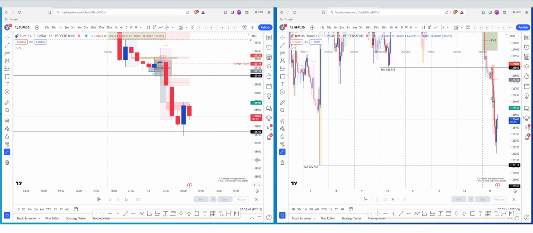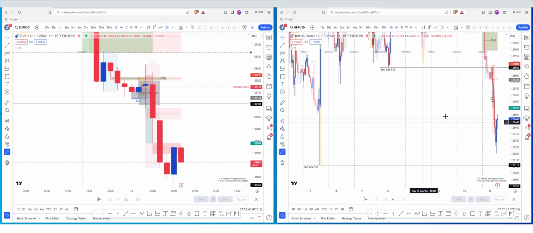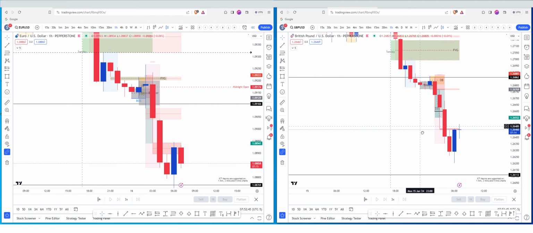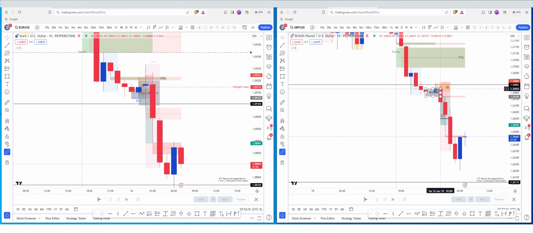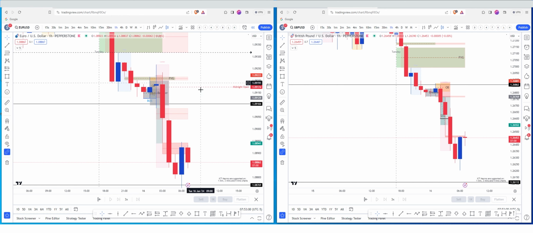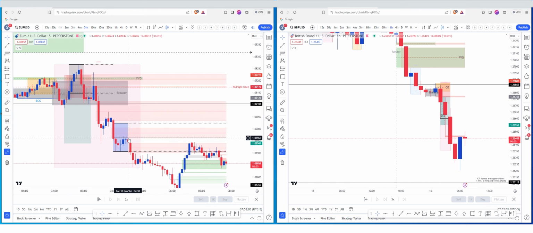So really, in hindsight, looking at this, I didn't do too much wrong, in all fairness. Yes, I failed to fully follow my trading plan on the pound, thinking that I should have had an entry. We hadn't interacted with the 1 hour point of interest that I'd highlighted. So I did take the right trade. It was a valid entry. Unfortunately, it just didn't play out today. One of those things, lesson learned.